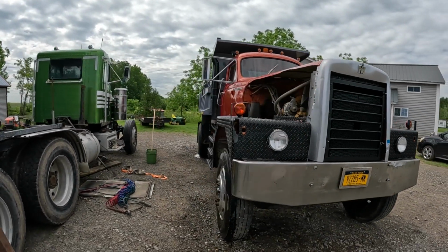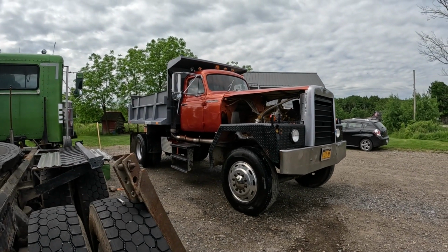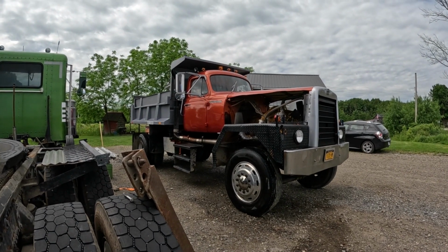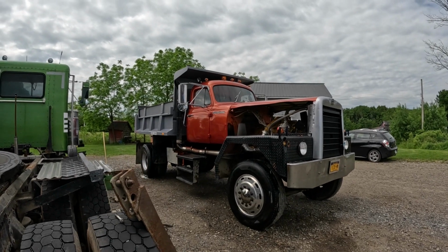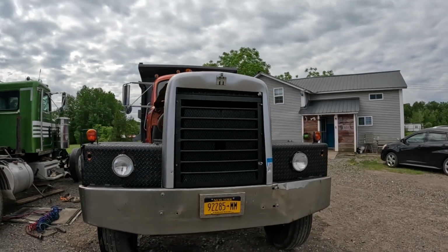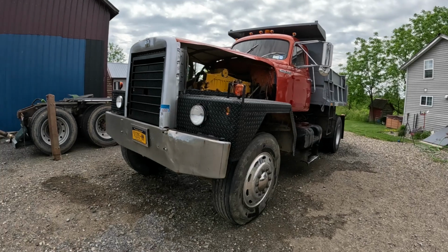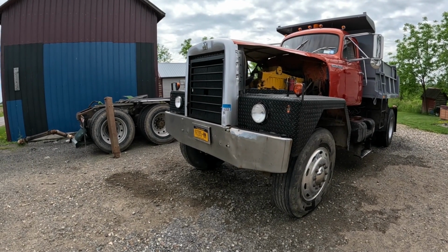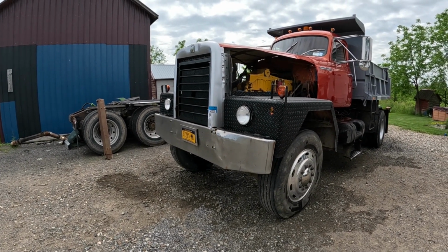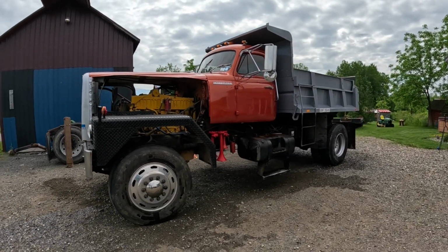Oh, it just looks so good. I can't stop looking at this thing, that orange. I don't know if it does justice on the camera, but in real life, it is just absolutely stunning. Man, it just makes me want to keep going and start making everything real nice. Like go out and buy a new bumper for it for like $700. And oh yeah, it's real easy to do that stuff.